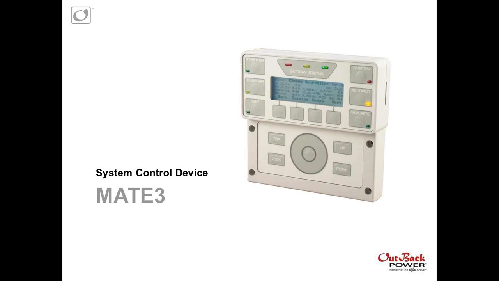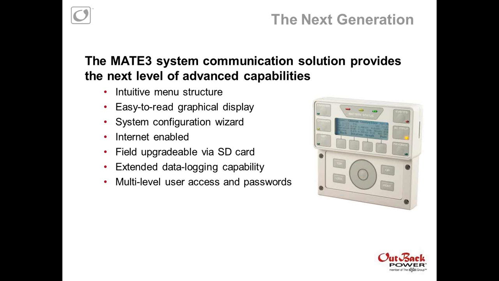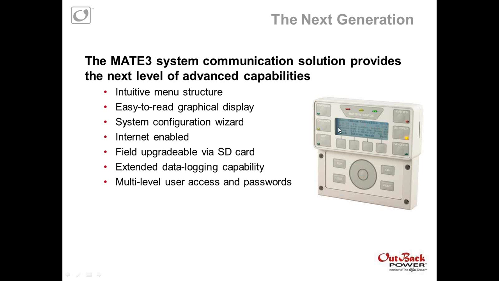So when OutBack first talked about revamping the Mate, we laid out some design constraints, and we wanted to have the unit upgradable, really smart, intuitive, easy user interface, and easier to read display. And if you can notice, just quickly, you can see on the right-hand side just how much more information is captured in the new screen versus the Mate. You get a better snapshot on one screen of what the system is doing.